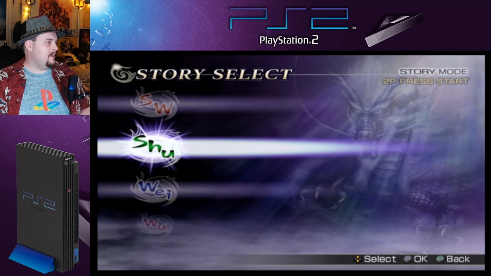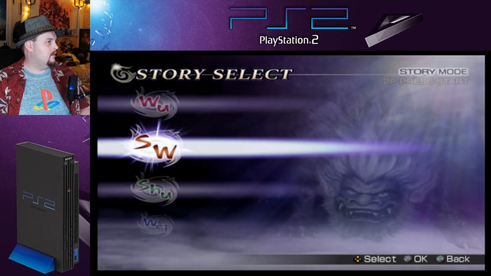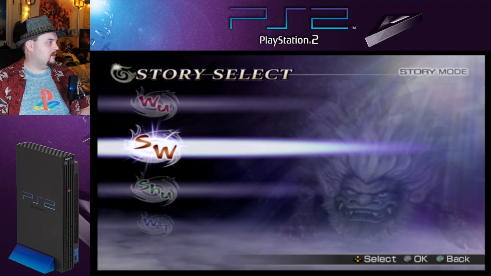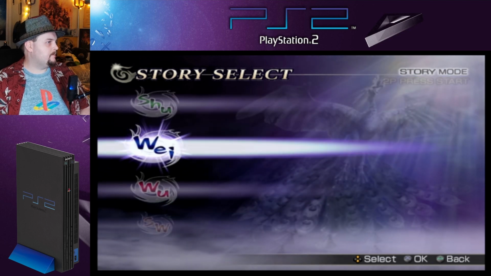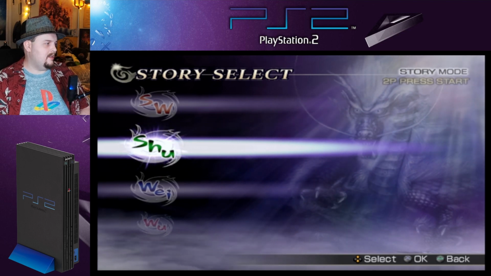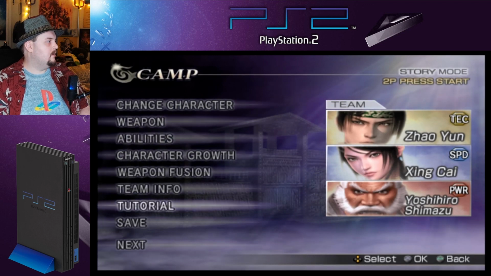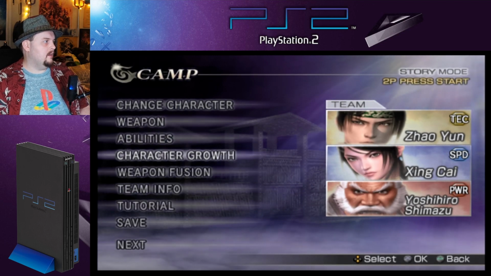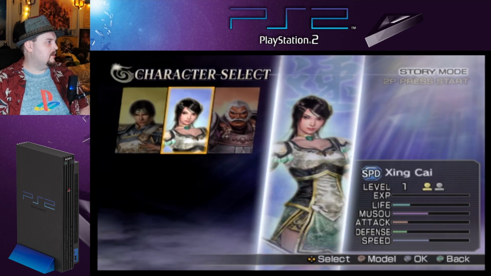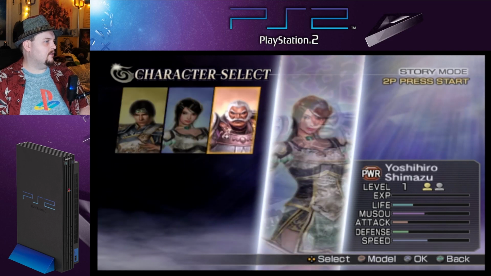And who knows, maybe it might be... Okay. We get to pick a side. Huh. Interesting. I'm gonna go with Shu, which I guess involves the dragons, so... Oh wow, we get three characters. Do we change them out? We don't have that different cast of characters.